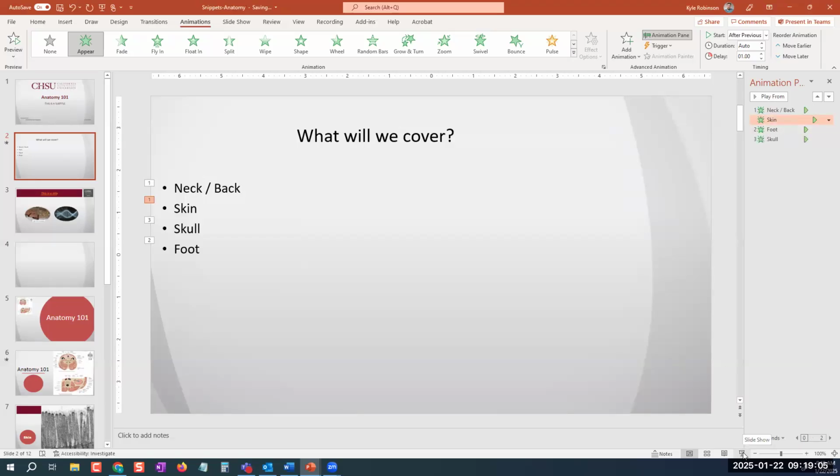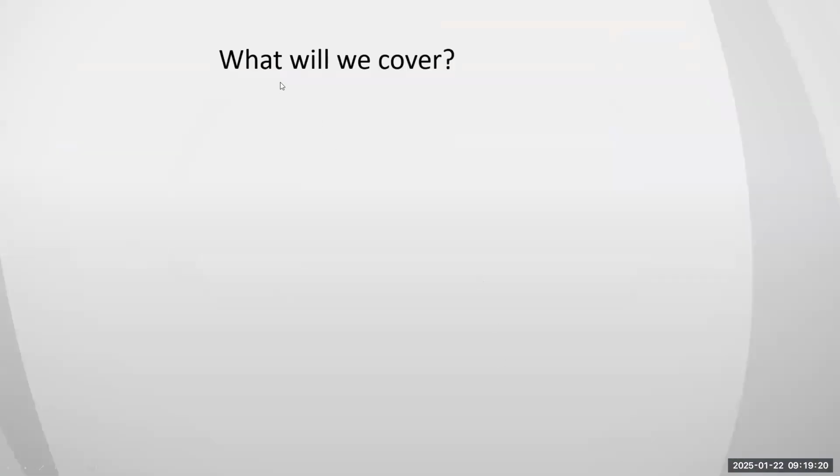So I'm going to come down here to Slideshow. One note about this button: this one will always start from your current view. There is a way to start it from the beginning that I'll go over in a second, but this button down here on the bottom right will always start from your current view. Okay, so let's see what we have. We're going to click once, the neck and back will show up. And if you notice, about a second later, the skin popped up. And then I can click again, and since we had that order set, our foot came up. And then I'll click again and skull comes up.